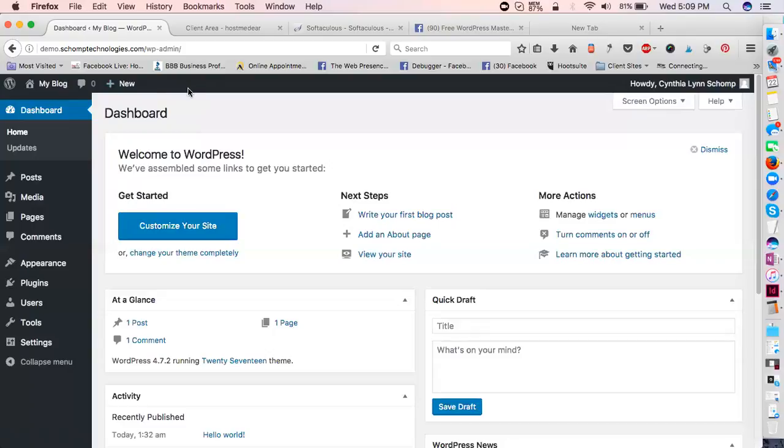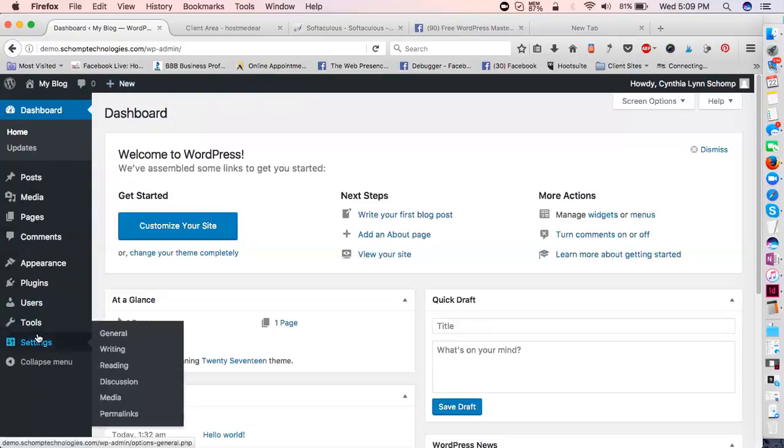So if we're looking at a website, it'll give us the option to edit the page up here. And we'll also have a button to visual edit the page using the Divi builder. You'll see that once we get it all installed. So things do get added onto this menu bar as you add features to the website.